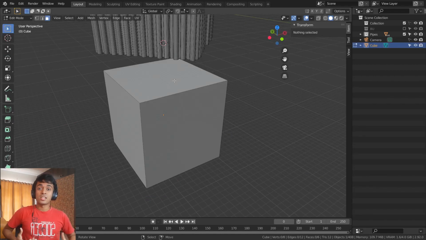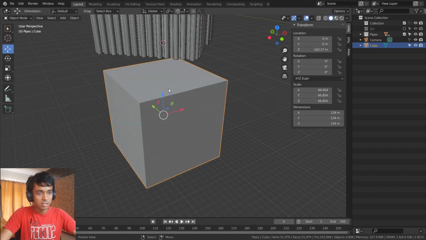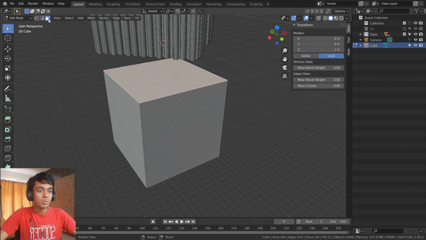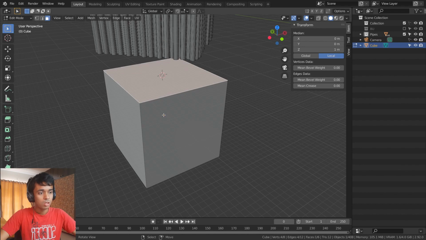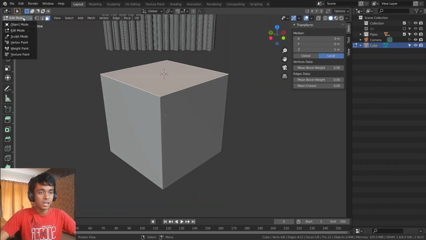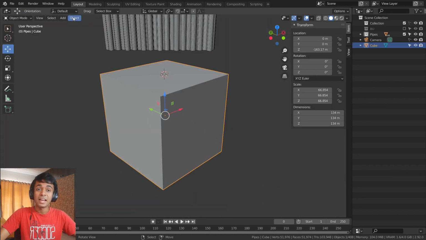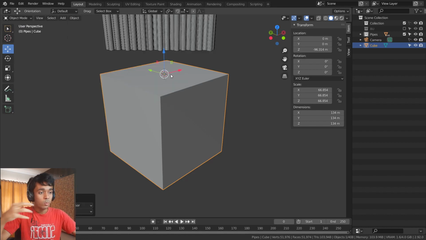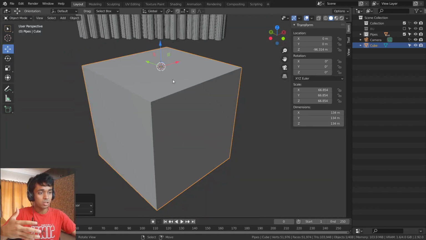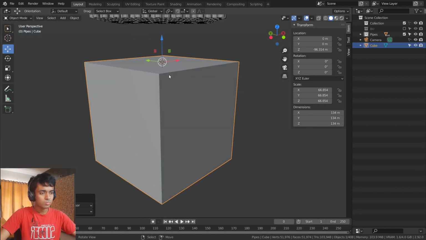Okay, so now we're going to start setting up the base. Once we have the cube inside, I'm going to select the cube and go to edit mode. I'm going to choose face select and choose the top face. And I'm going to Shift S to move my cursor to selected. So we did world origin last time, now we're doing selected. Now that the cursor is at selected, I'm going to get out of edit mode to object mode. And like we did that time, we're going to shift the origin now to the 3D cursor.